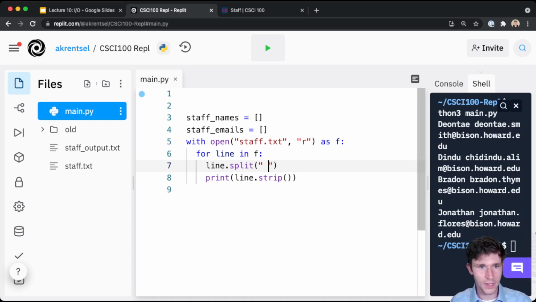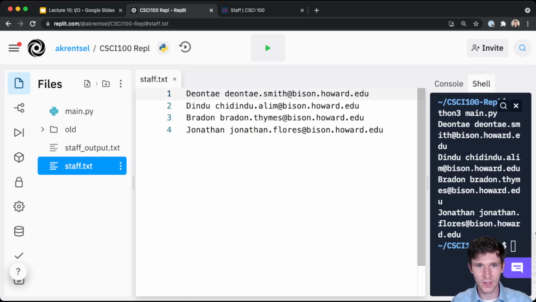So in this case, when we look at our file, our staff.txt, we see a space, and so our string will get split at this point, everything before that space and everything after. If we had multiple spaces, that means we'd have more than 2 tokens. So maybe I'd have their year as well, so the email and their year.